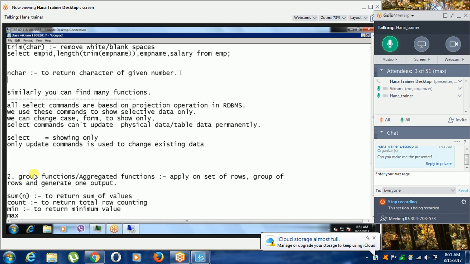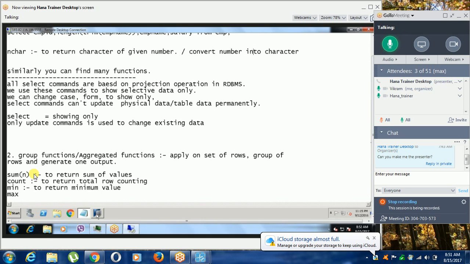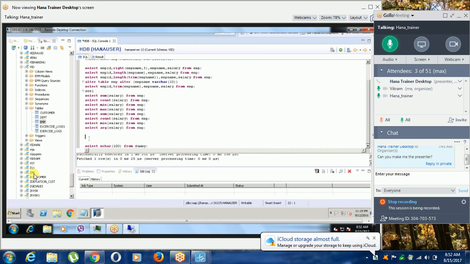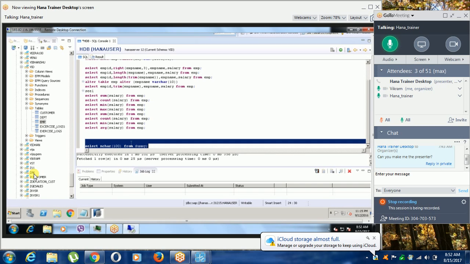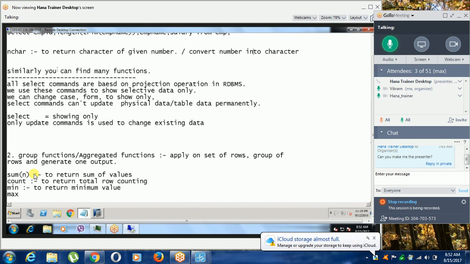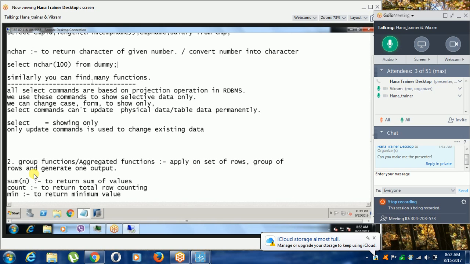This is NCHAR. You can say number to character. It converts a number into a character. That's it. So if you give the number 100, then it will take the value D. This is the ASCII value for all IBM compatible computers. That's it.